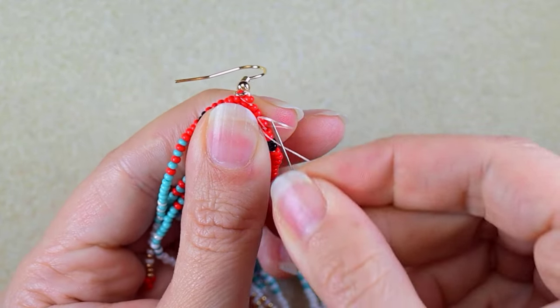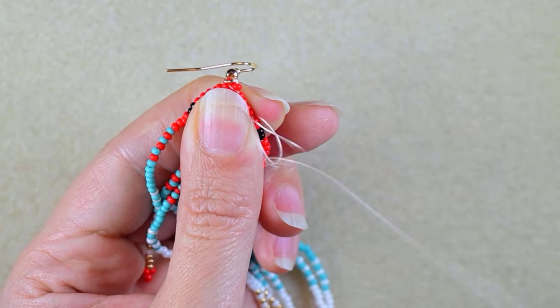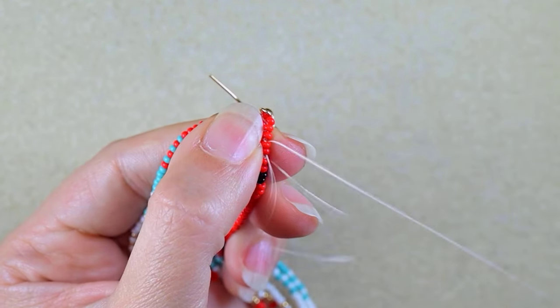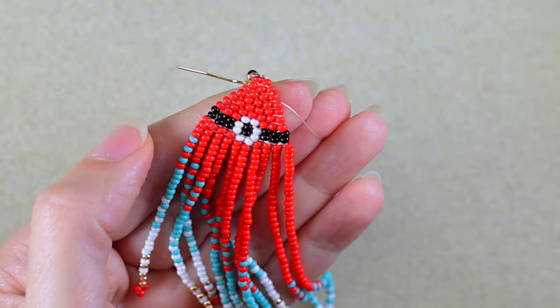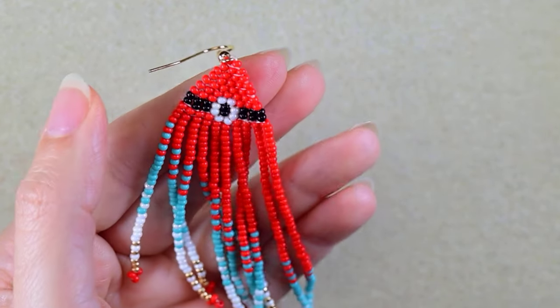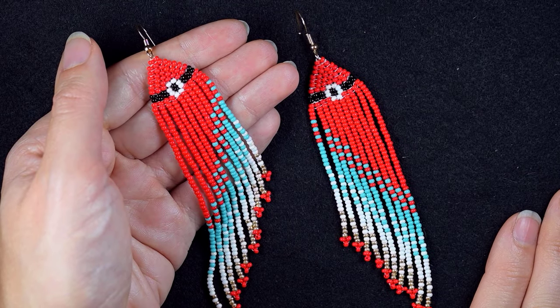Okay, so I'm making here a loop and I'm going twice through the loop I've made, pulling, and I'm going through the next 2 red beads. And after that, I cut this tail thread. Okay, guys, and now my Christmas fringe earrings are ready.